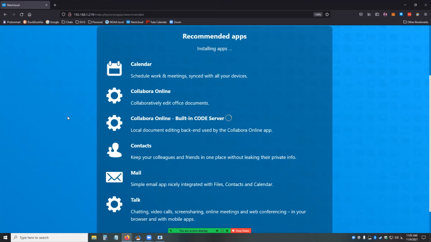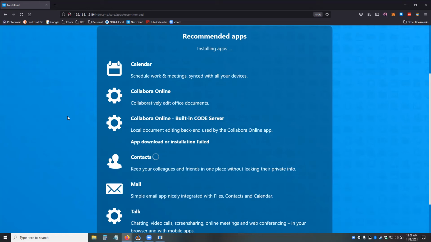It does not talk to anything outside. So if I'm out getting some food and I want to look at a photo that I uploaded earlier in the day on my Nextcloud with this installation that I showed you here, you're not going to be able to do that. You would have to actually be at home and log into the Nextcloud, and be on the same network as the Nextcloud.